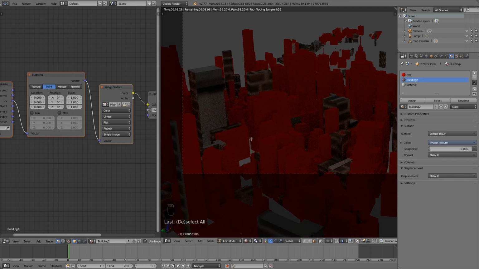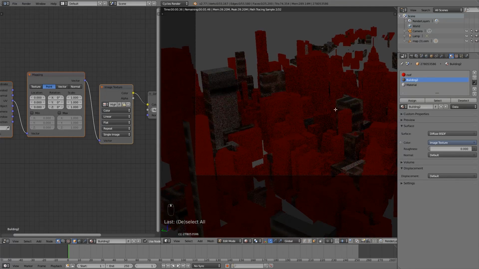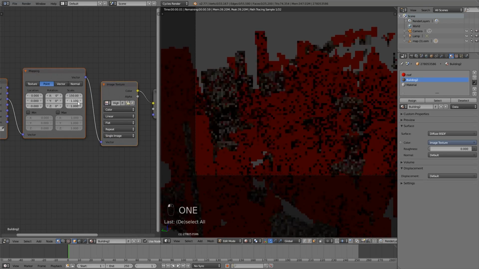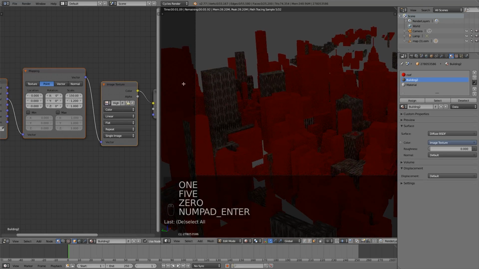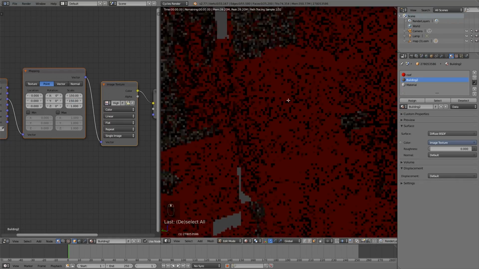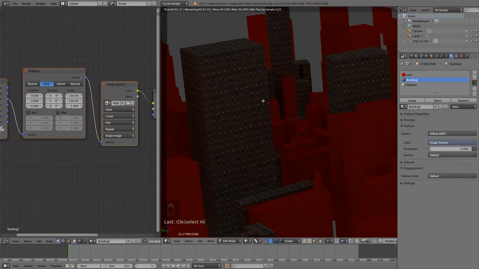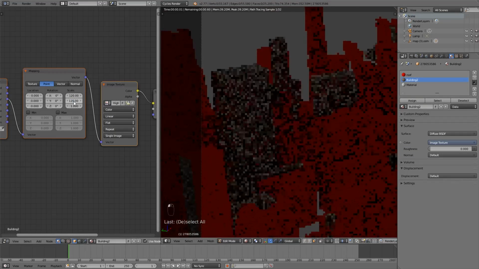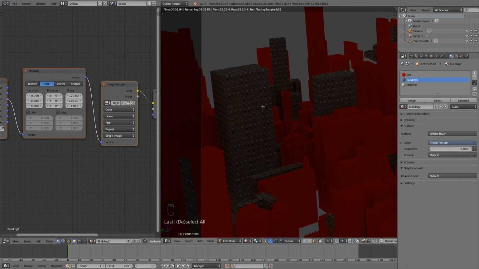If we go rendered, you can see they are spread way too far apart. The windows, you can't even see them. So that's why we're going to take the scale here and crank it to something crazy. We'll go 150 first on both of these. And you can see, whoops, I didn't get this one to 150. There we go. We got a whole bunch of nice building windows. That might even be too many. So maybe I'll go 120. There we go. That might be a little bit more accurate.